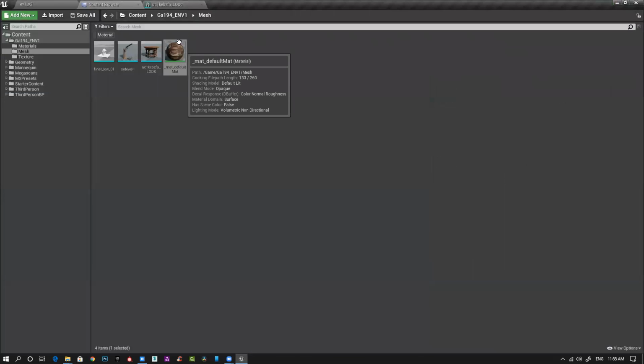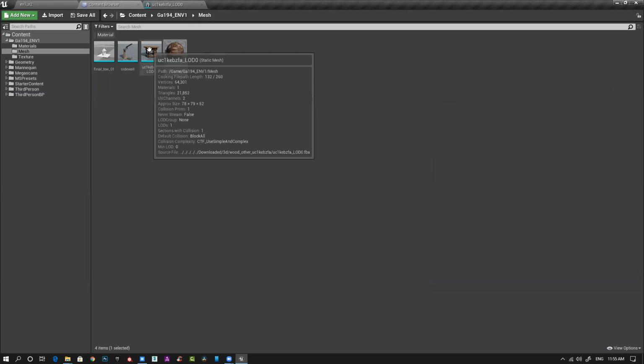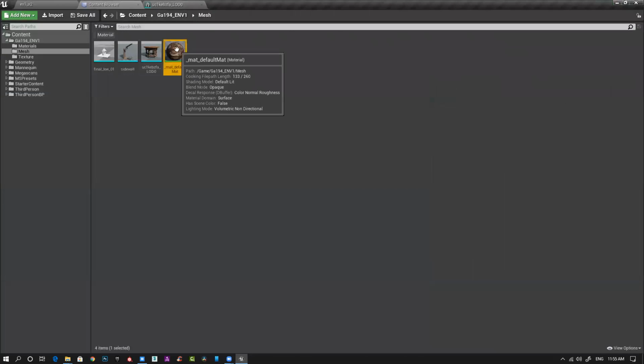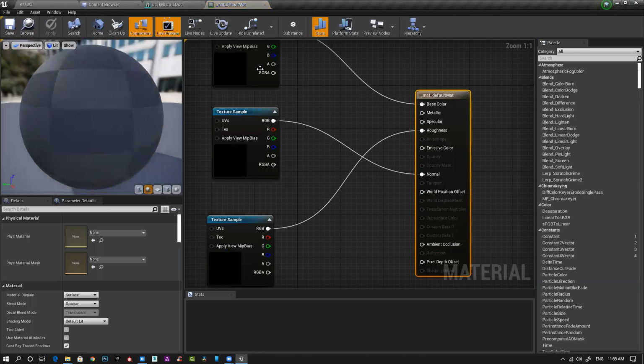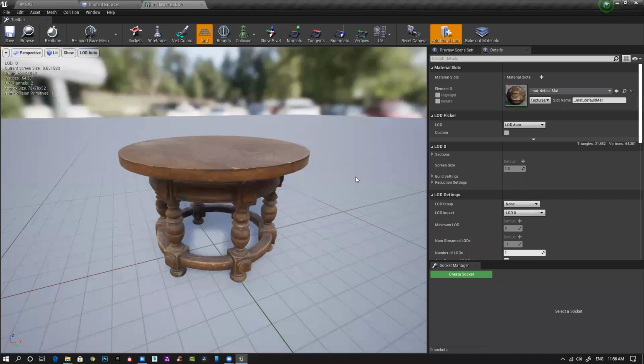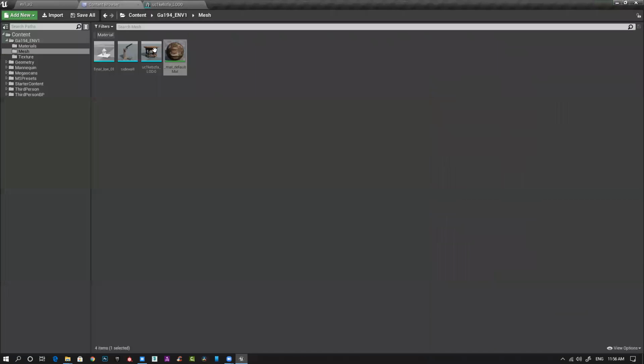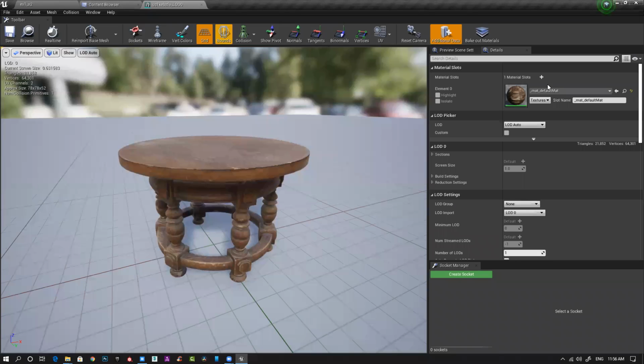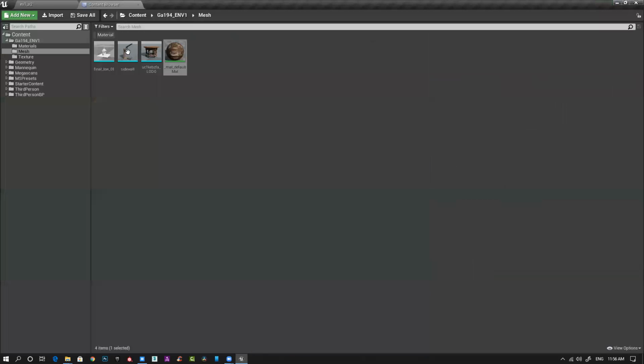Okay. So first, even if this is not connected to your model, it doesn't matter. You have to connect all the textures to your material, save it or apply it. Then double click your model and drag and drop to this material window, wherever you have a material slot. If you have multiple materials, you have to drag and drop multiple materials. If you have one material, you drag and drop only one.